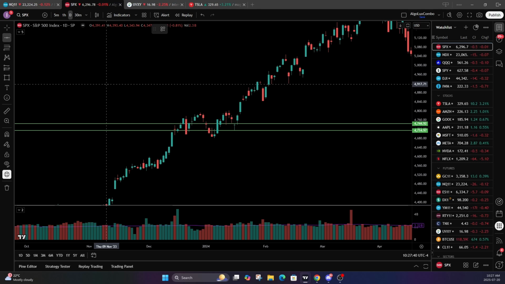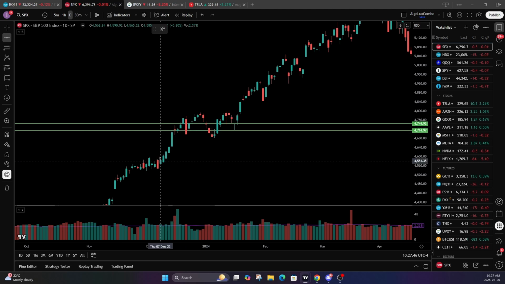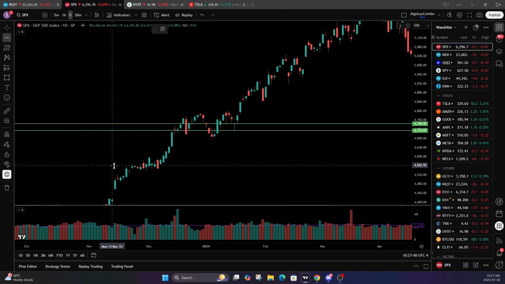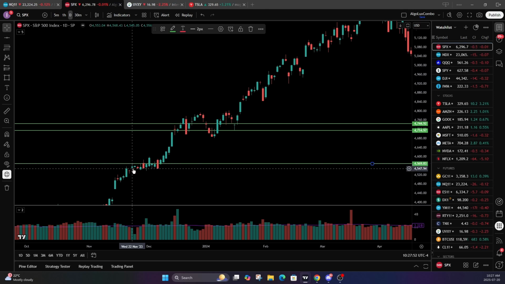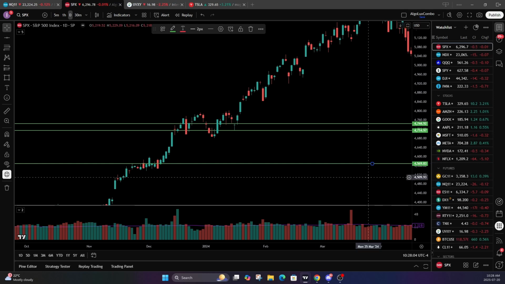Not every strategy, not every chart always plays out perfectly 100% of the time, but going back into it, it's about looking at what areas intersect the most, right? For me personally, I see this area here, because you have the high of this candle, the high of this candle, coming into around the open of this candle, the close of this candle, the close of this candle, and the open of this candle, and the close of this candle, right? So visually, in this base, that's where I'm seeing most points intersect.